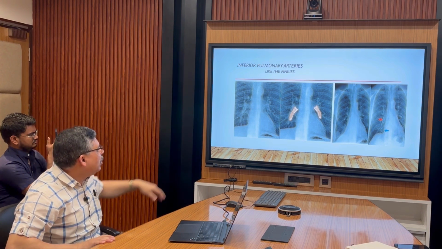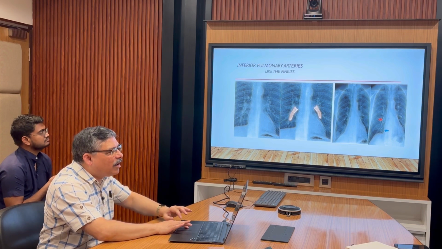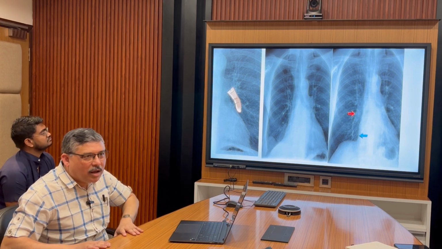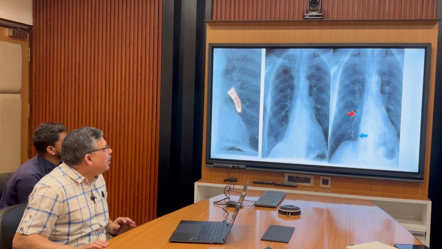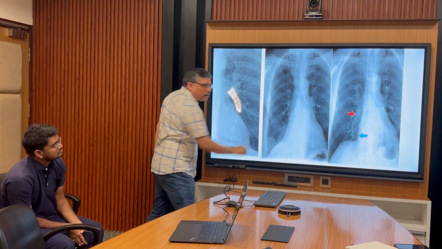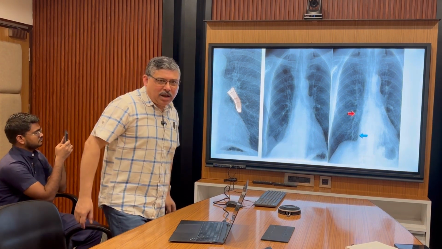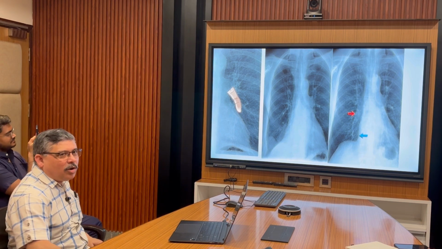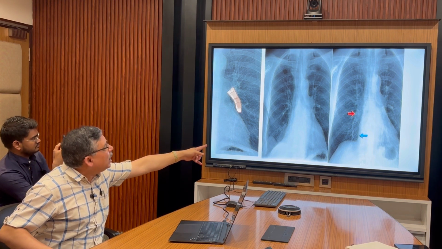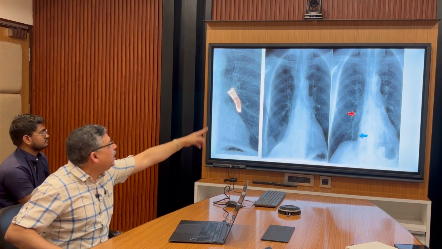If you see on this X-ray, can you make out something? There the artery is there. Here there is no artery. The little pinky is not there. This is normal; this is not there here. So there is a thrombus in the inferior pulmonary artery, which has caused the medial part of the right lower lobe to collapse on the cardiac shadow. So that is why that slope is there.